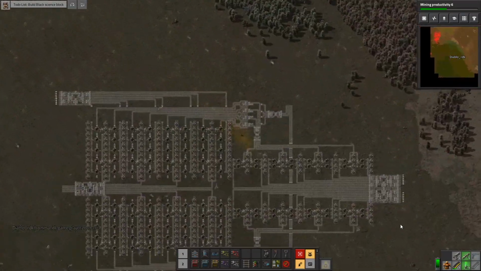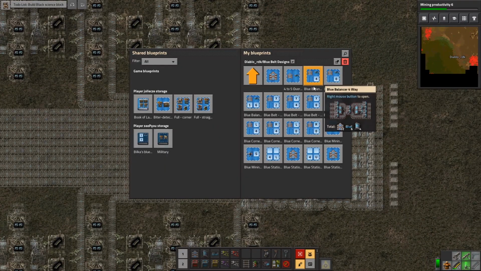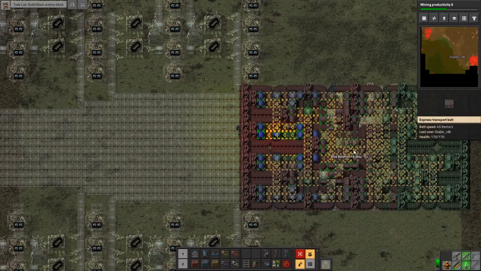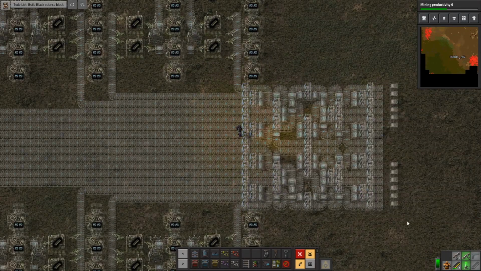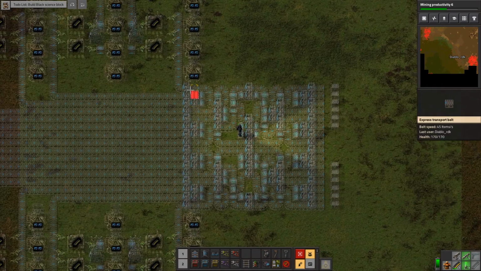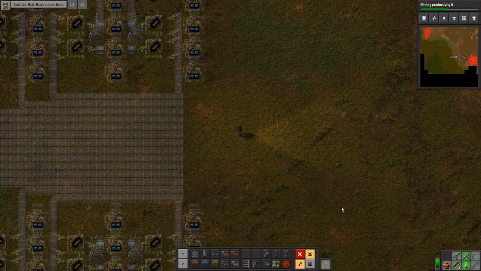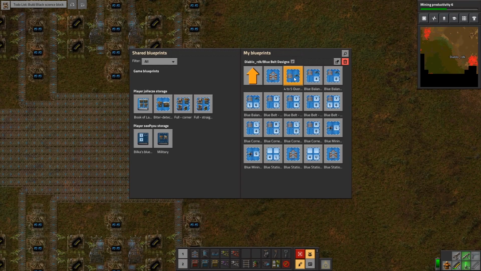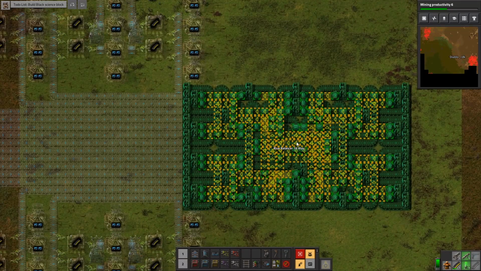Let me place this down again. Let me grab this. Yeah, it's not 1 times 16, it's 2 times 8. Why did I do 2 times 8? I don't know. This can actually become 1 16 belt balancer. And then we can do what I wanted to do in the first place. Obviously, it's going to be a little bit bigger, but that's okay.